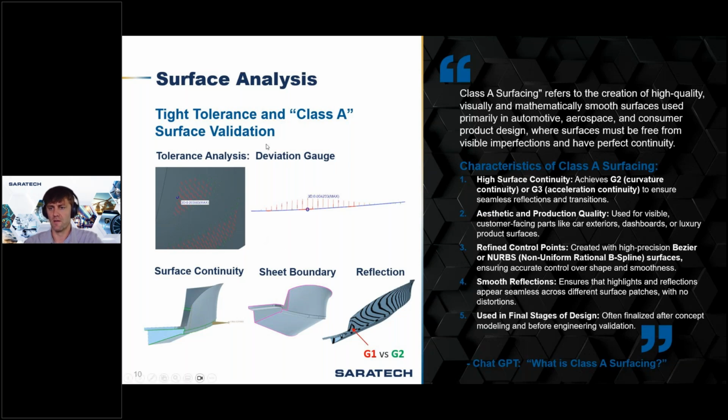The other one I'll talk about here is tolerance analysis. There's a deviation gauge in NX, and this is an excellent thing. I've had a lot of customers talk about scanned data that's coming in as a point cloud and polygon triangles. If you know about that, you don't really want to mill off those polygon models. So what you end up doing is modeling clean surfaces using those as reference. And these tolerance analysis deviation gauges are an excellent way to do that.